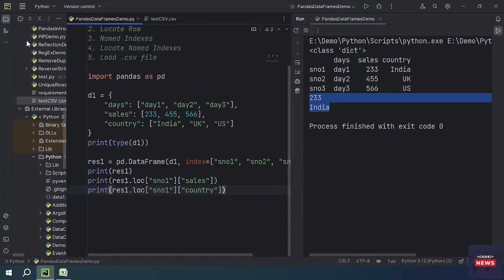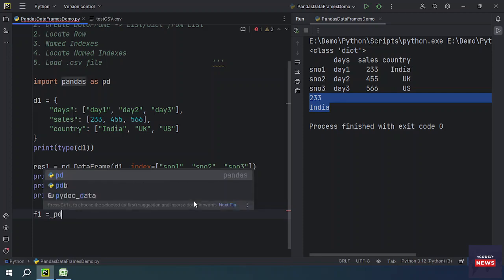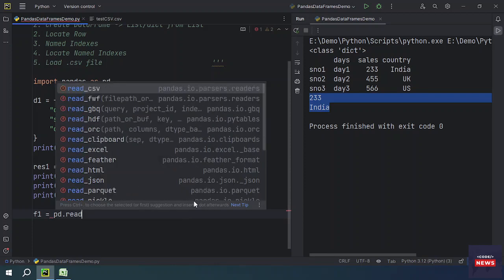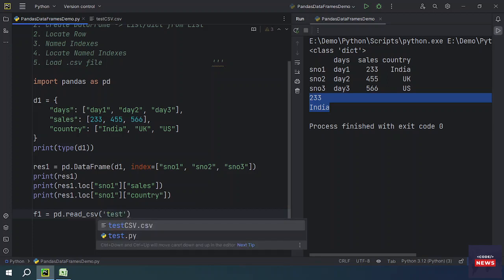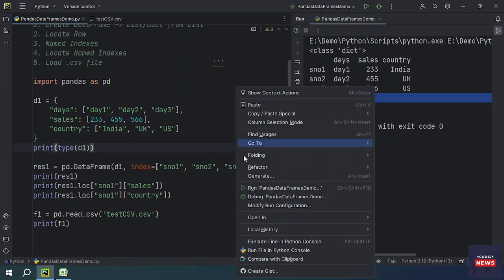Let me go back to my program. If you want to load the file, you just take one variable where you want to get the data, and we will use the pandas instance and then the function read CSV. This is the one, and we have to specify my file name, that is the testcsv.csv file, and then finally we'll print F1. Let's run the program.